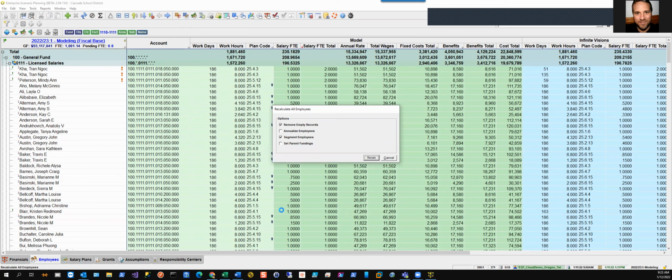But it's an easy way, instead of having to constantly update your blended rates for PERS pickup, or actually that's PERS. It shouldn't be PERS pickup. It should be PERS bond, right? Pickup is usually 0.6 or 6%. Well, there's the PERS pickup up here at 12. I'm not sure where this came from. Right, it should be PERS bond, because we know the principal and interest payment that it's gonna take.